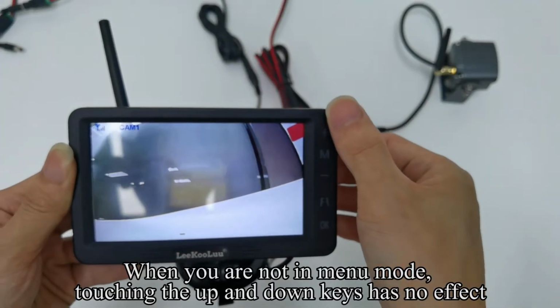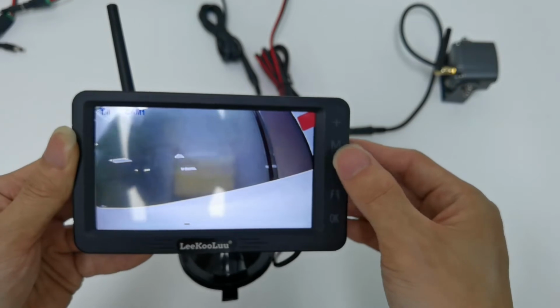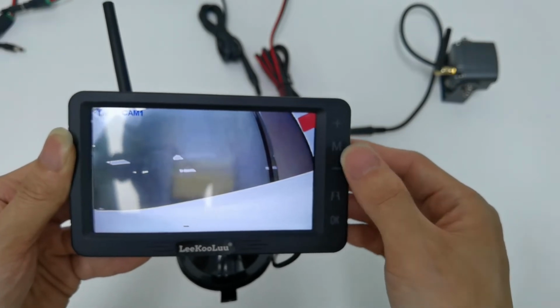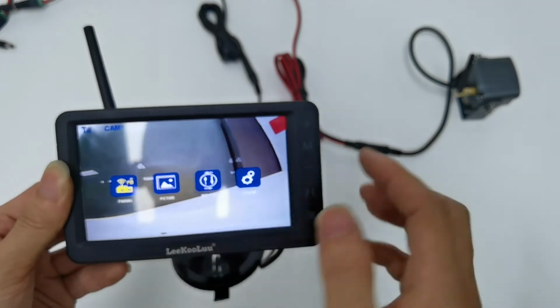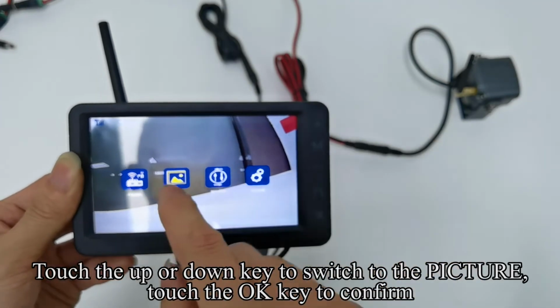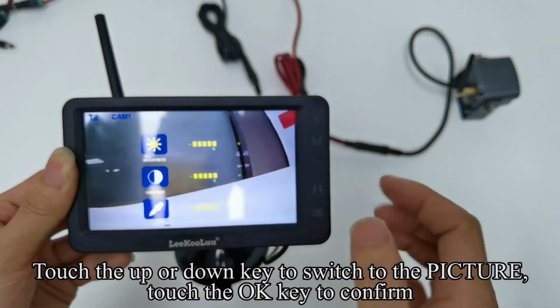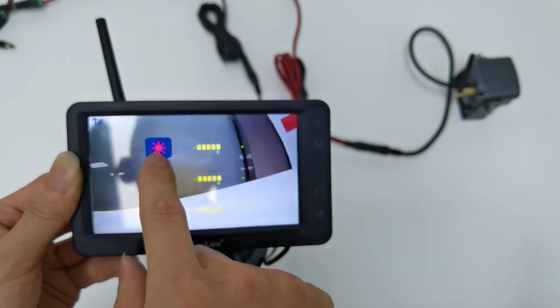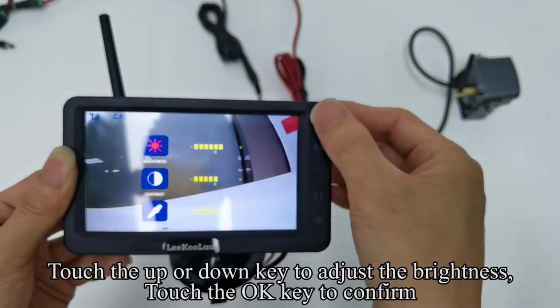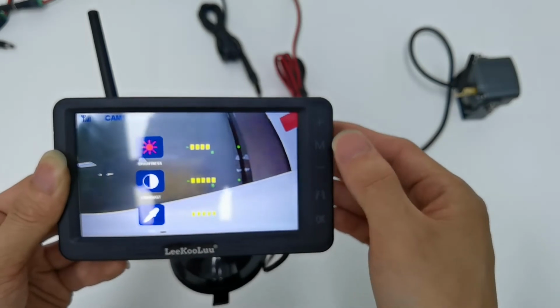When you are not in menu mode, touching the up and down keys has no effect. Touch the M key to enter the menu mode. Touch the up or down key to switch to the picture. Touch the OK key to confirm. Touch the OK key, and the icon turns red. Touch the up or down key to adjust the brightness. Touch the OK key to confirm.